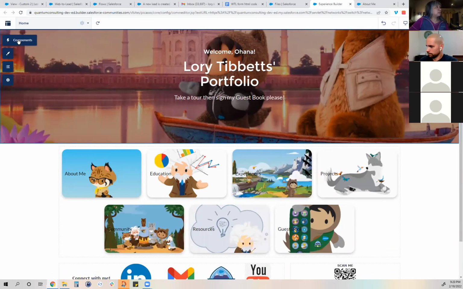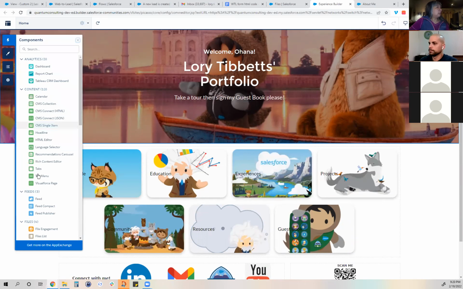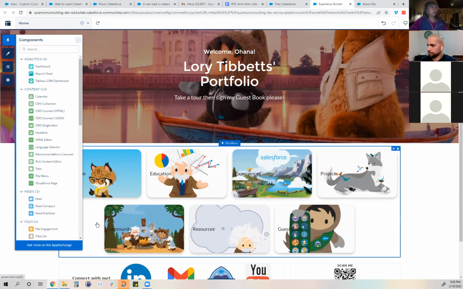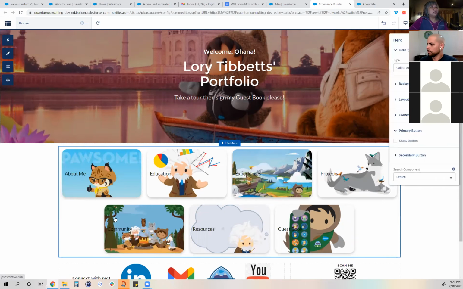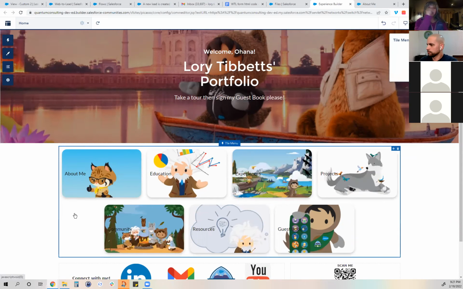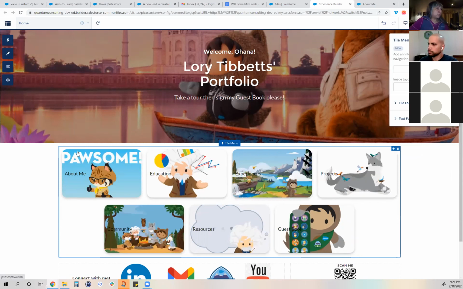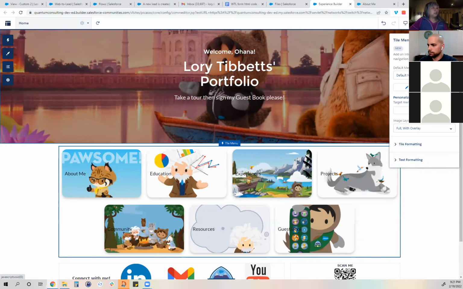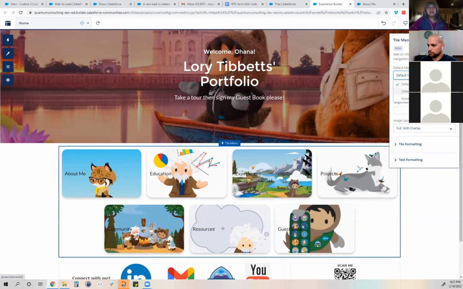You go to components, click on that, and you drag this tile menu to appear there. Okay. And once the tile menus are there, I don't know if you remember, there was a very boring box with the blue band up there. So this one, this is a tile menu, and you can choose what tiles, what menu will appear there.